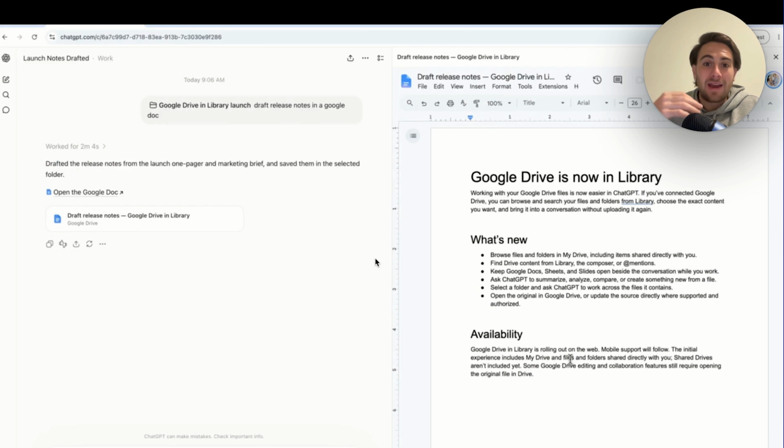So now you don't have to have two tabs open. We can open, we can manipulate, we can create, we can edit with all different types of things. We could do it with sheets, we could do it with documents, we could do it with anything that's going to be inside of our drive. And again, this is a big upgrade.